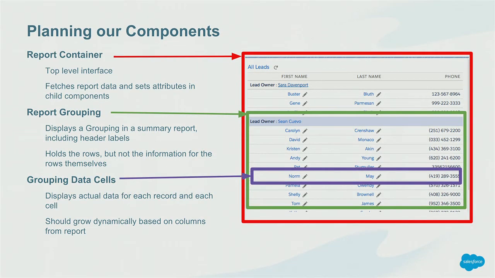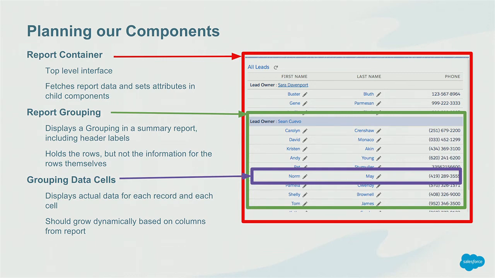So now that we had all of these parts, I needed to plan our component out. I could have just built one giant component that had everything, but that kind of misses the point with the component-based architecture of Lightning. So it seemed to me that these were the 3 components that made the most sense to me. First, I had the report container. This kind of just contains the report itself. It's a top-level interface, and its job is mainly just to hold the report itself and also fetch all the report data from our controller so that I can feed it to the children components.